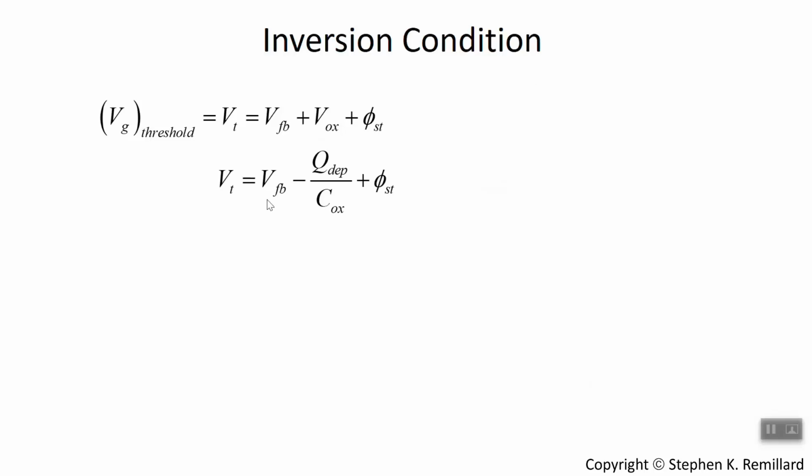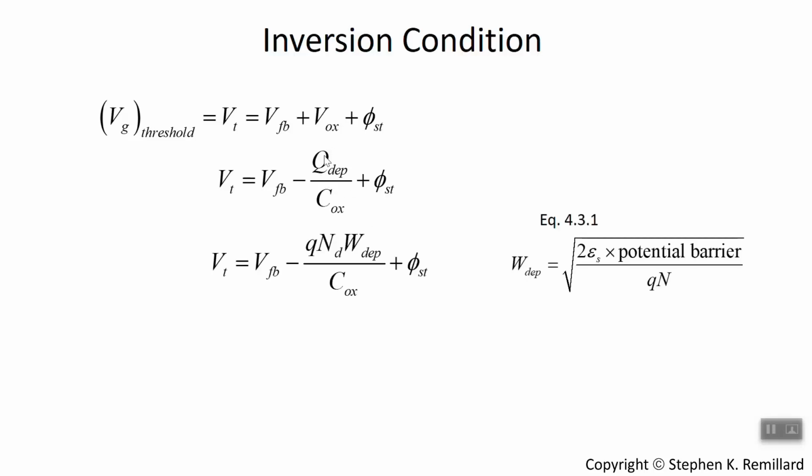Now, why the minus sign? Oxide voltage is supposed to be a negative number. There's no such thing as negative capacitance. Q in Q equals CV is intrinsically a positive number because it's plus and minus Q on either plate. So that's why there's a minus sign there. Let's put in what we have for the charge in the depletion region. We suggested that expression before, and so let's use that. And we have to deal with the width of the depletion region. Well, we have a way of doing that.